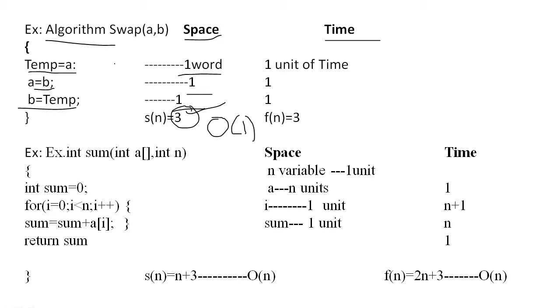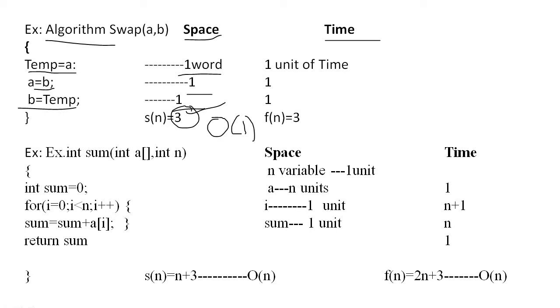Now we are going to find the time complexity. Already we know how to calculate it. If you write it in the form of a table, we call that a step table. Instead of writing the step table, I am simply calculating the time complexity statement by statement, because it doesn't contain any loop or recursive functions, just simple statements. For the declaration, 0 steps only. For the opening brace, 0 time only.